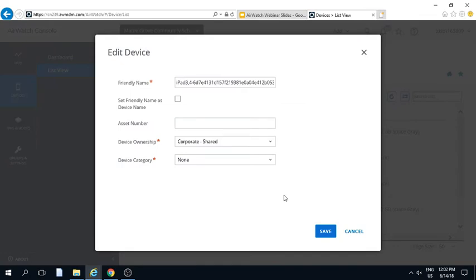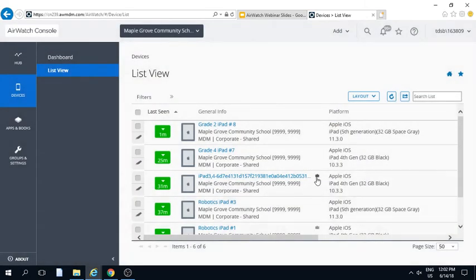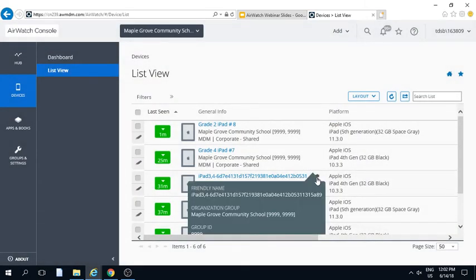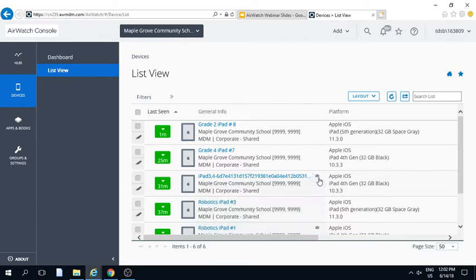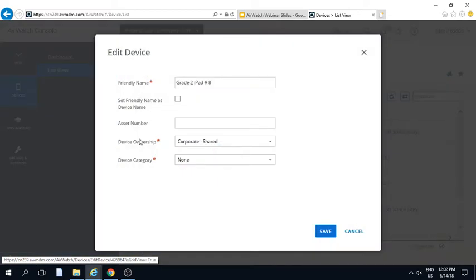So for example, this long one here, let me rename the one that I have next to me, Grade 2 iPad number 8. If I want to rename an iPad, I click this little pencil icon next to the iPad that I want to rename, and then I can choose the name I want to give it here.